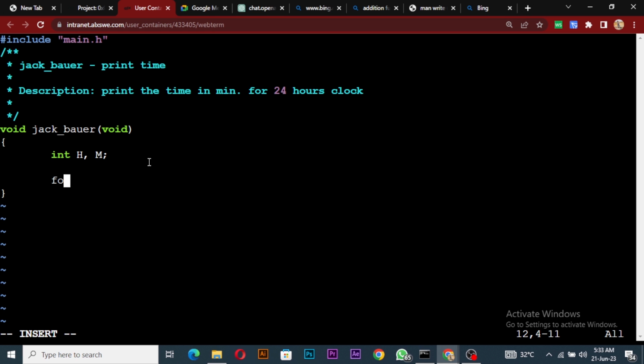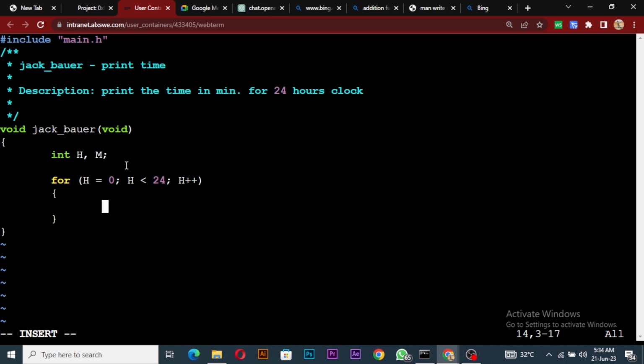So we have our for loop, and we declare each hour equals 0, and then as long as hour is less than, sorry, this one is 24. So this one will go 24 times, and then hour plus plus. Write your parentheses, and inside this one we'll have our minutes.